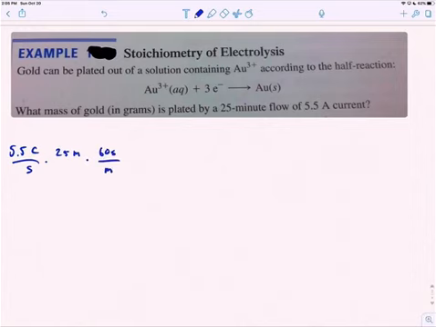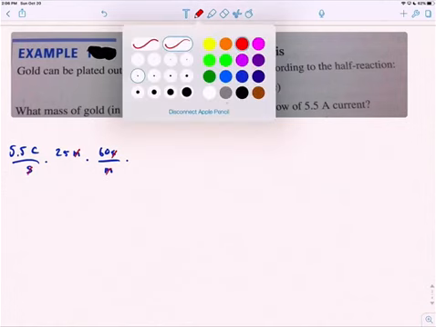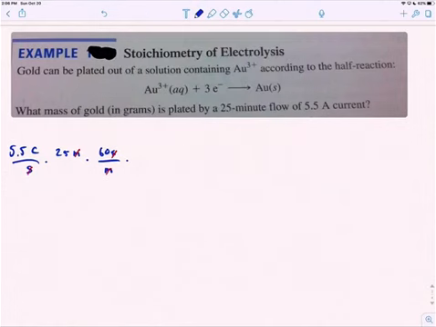And notice where we're going here, the minutes cancel and the seconds cancel. So right, if you're following the units, the minutes cancel and the seconds cancel. So then the next thing we need to do, we look at moles of electrons. Moles of electron by Faraday's constant, 96,485 coulombs. So that's Faraday's constant.